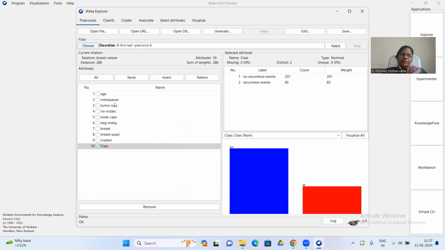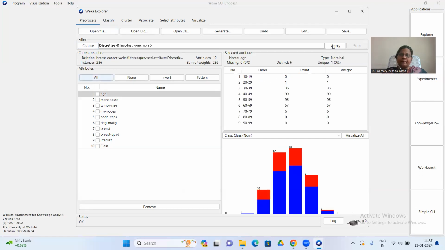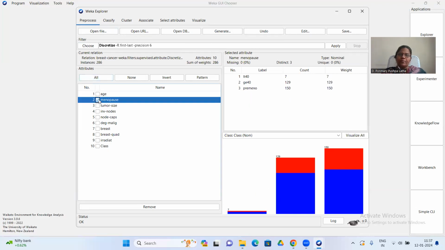The first one, you take discretize, and press apply. In this one also, for the particular attribute, it shows the missing value and the count.